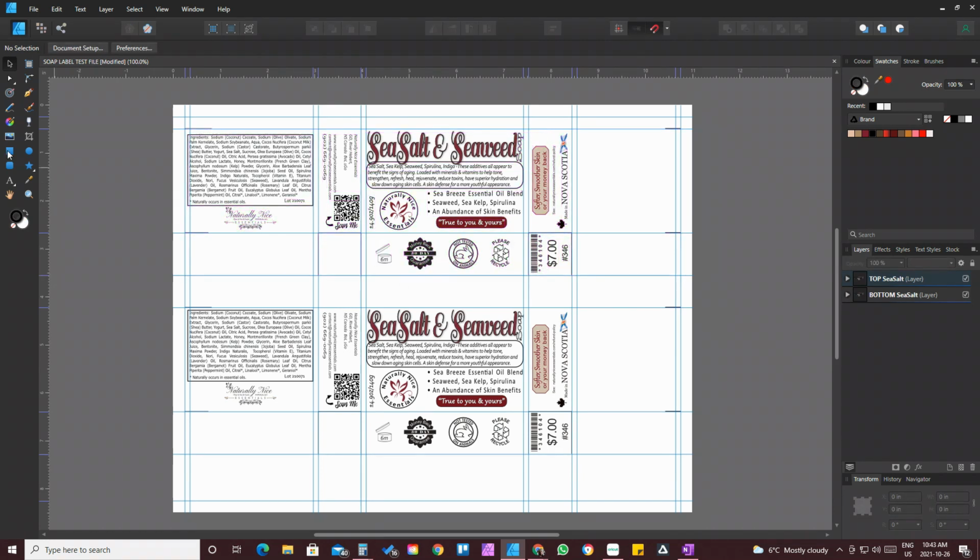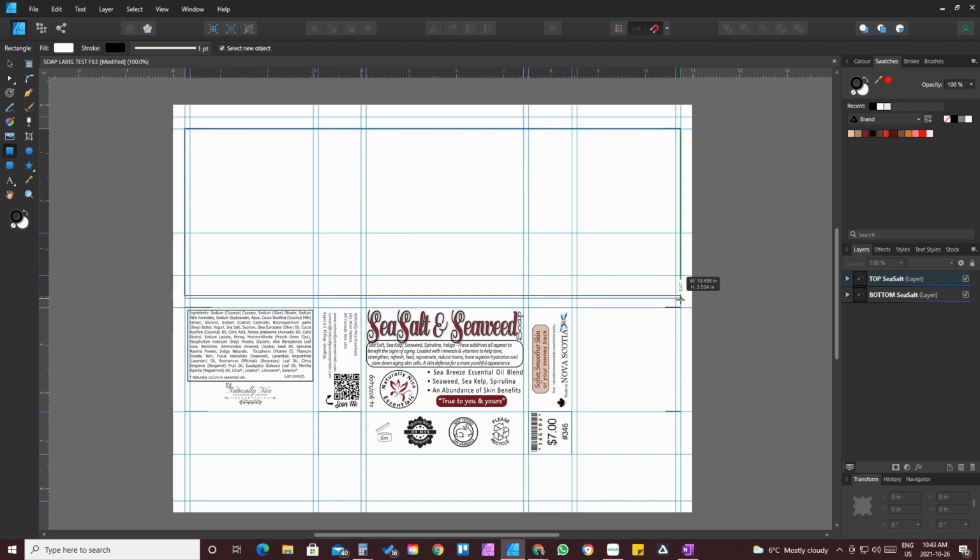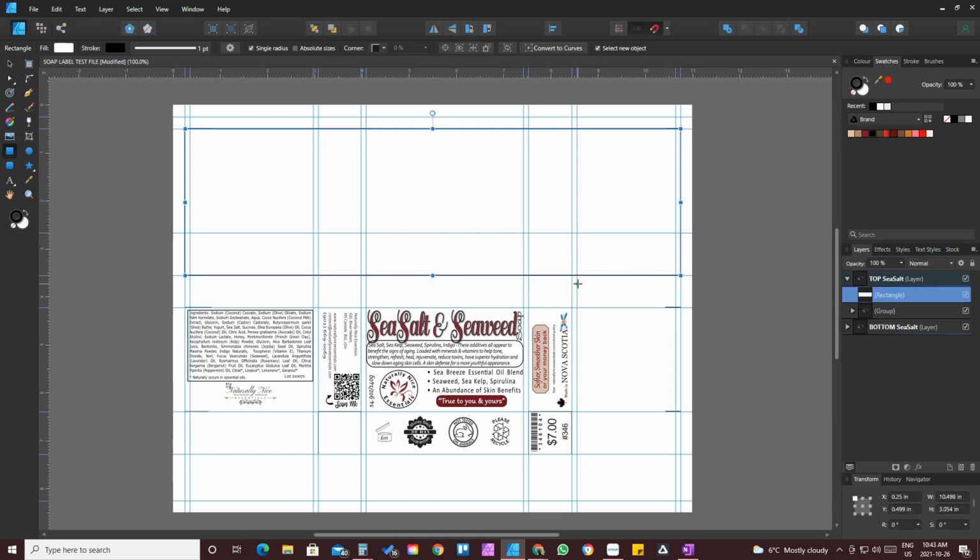Now, we just need to show Cricut Maker where the outline's going to be, where to cut. So you can see one line's green, one line's red, so I know I'm right lined up with my guidelines. That's why those are important. Oh, I don't want to go down too far because that's my second label. So this here is the outline without the flaps in the bottom.